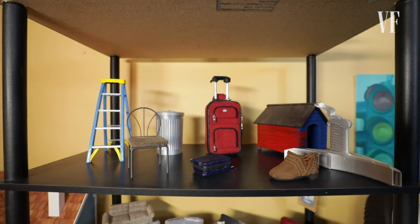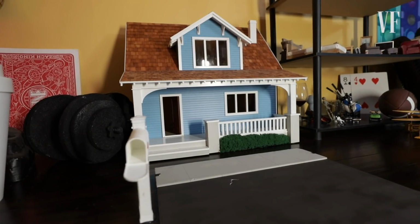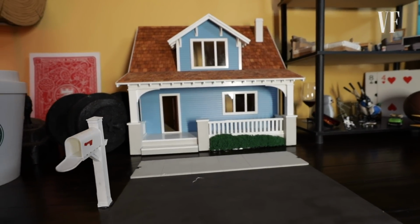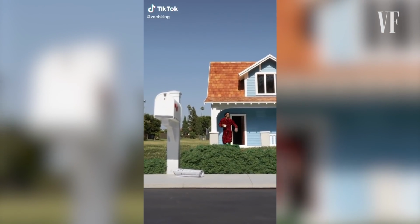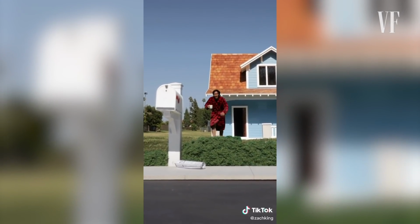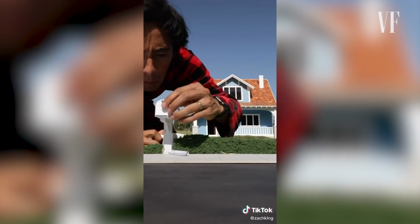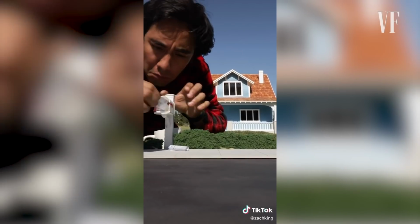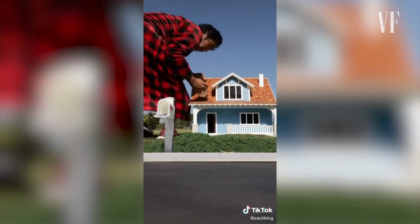I think a lot of people, if they were to come here, they'd be like, you love these miniatures and doll houses stuff. And it kind of looks like that because we have a miniature house set that we just used in a recent video, and it's got a mailbox. And what we did is, in the video, I walk up and you end up realizing I'm really large, and you see that this was scaled down, but it was like a forced perspective trick. And I come down and grab the mail, but then the twist on it was when I turn around to go inside, the house was miniature.